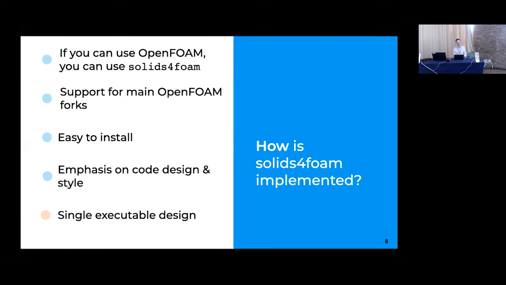So by the main forks, essentially there's three at the moment. There's openfoam.com, produced by ESI and OpenCFD. There's openfoam.org by the OpenFOAM Foundation, CFD Direct. And then there's Foam Extend. They're the three main public forks. There are other ones as well, unfortunately, and they have some distinction. So I try using compiler directive support so that it will compile with each of those. Should be easy to install.